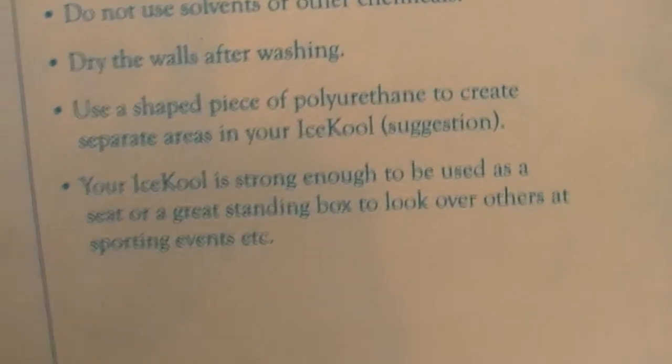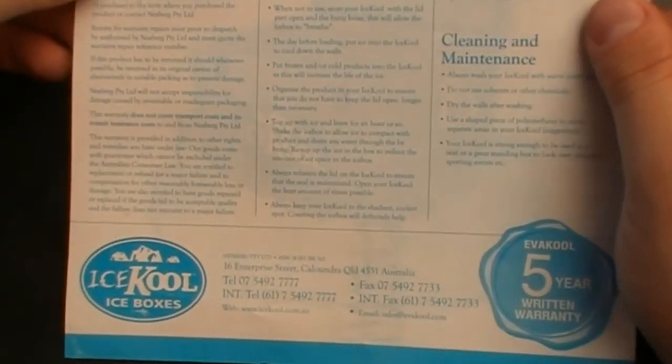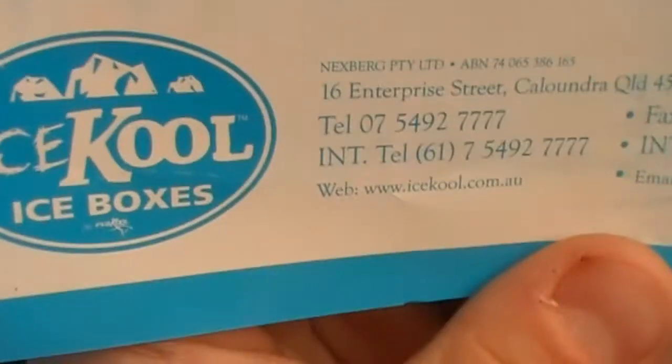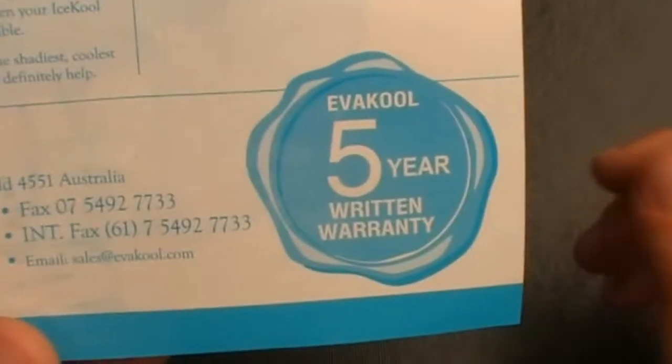Which is really good because I weigh a lot and could use it to stand up on things, and maybe even get on the roof rack of my Prado, which is fairly hard to get on. If I can put that on the ground, it will help me a lot to put things on the roof. You may wear it out a little bit and scuff it on the ground, but these boxes will take any amount of punishment. Here's the address of Evakool themselves. Got any problems or queries, call them. And that's all for the paperwork.